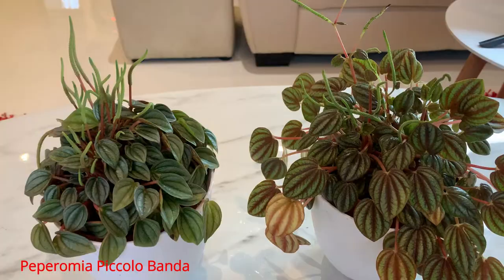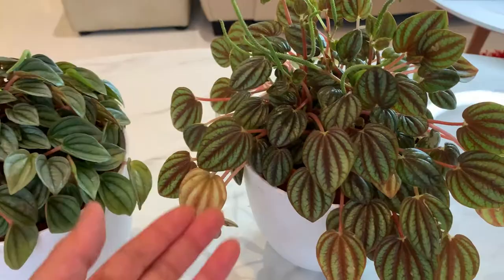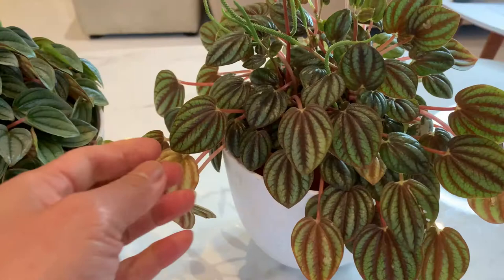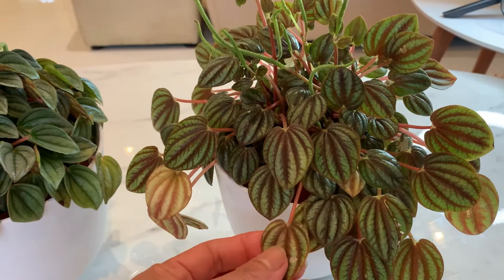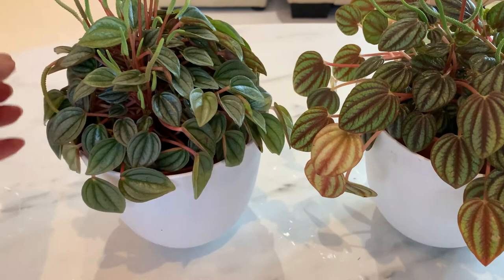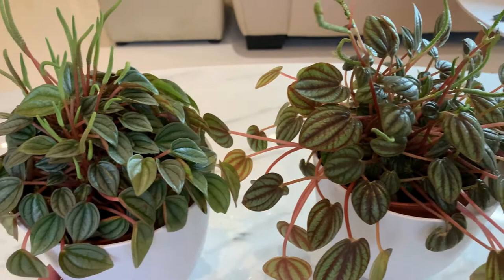So here is the close-up look of almost identical, but not really, because there are different Peperomias. This one here is more juicy and fleshy leaves. Ito naman, dry siya, but this is considered as the dark member of the Peperomia family. But the leaves are really stunning. It's so cute. Talagang mapapaaka if it's your first time to see this plant. These two I put in Leca. And now you look healthy. Hopefully they will continue like that. Healthy and clean.